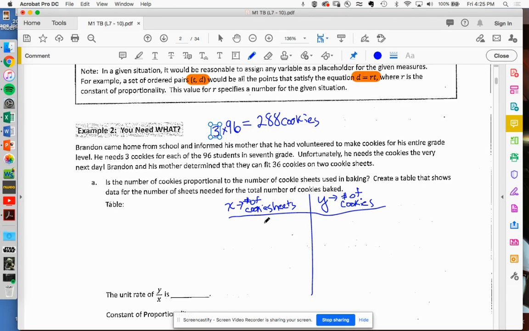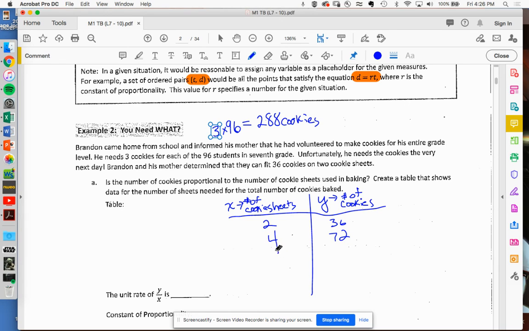Okay. So now they told us the starting ratio. They said, if we had 2 cookie sheets, we can bake 36 cookies. Now we need to extend that. Let's say we did another round, so that would be 4 total. How many total cookies could we make? Well, we need to double that, which I could do by doubling 30 and doubling 6. 30 doubled is 60. 6 doubled is 12. 60 plus 12 is 72.